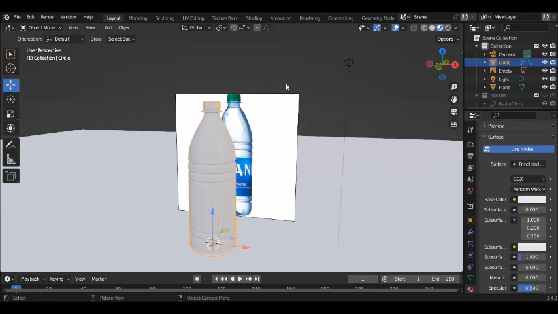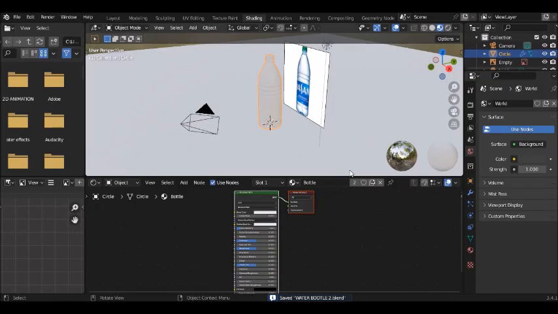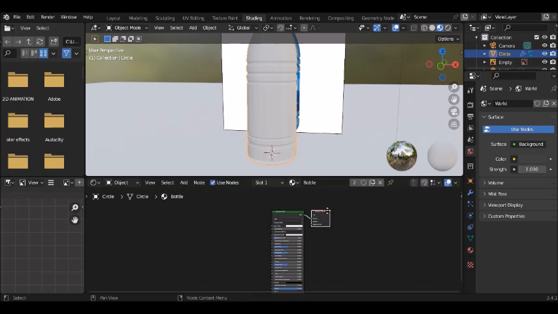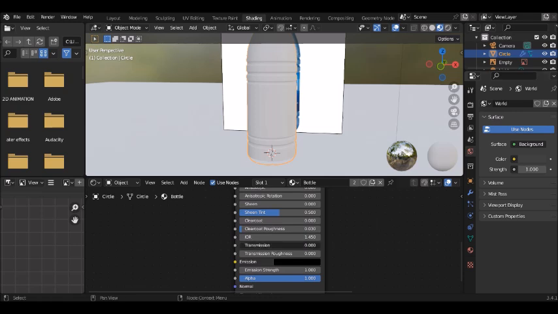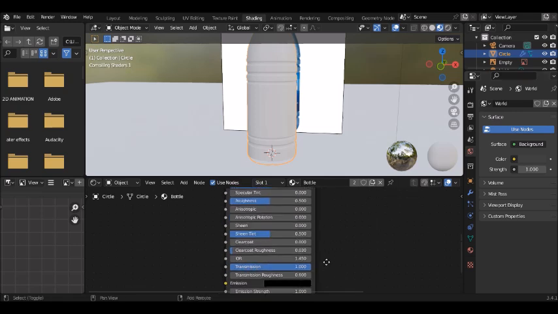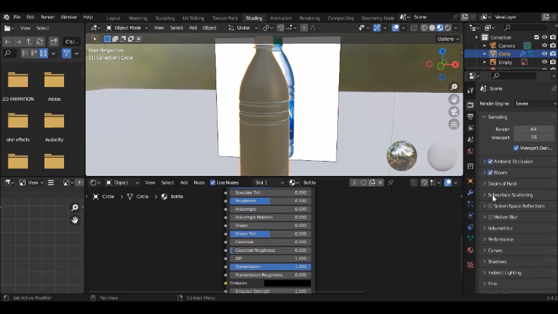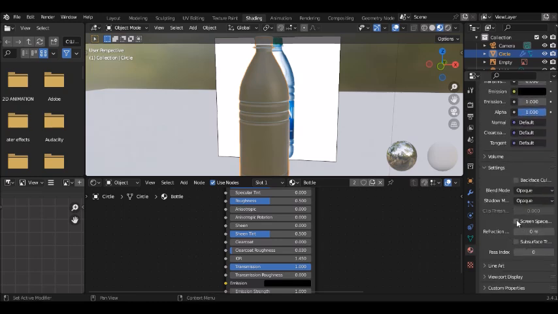So my bottle now, I'd like to go into my shading and click on the shaders here. In my shader here, I will have the principled shader by default. So what I want to do right now is just to go down here and change this to transmission 1. Now to see the effect of this fully, you'll go into the render properties and turn on your ambient occlusion, your bloom, your screen space reflections, and also the refraction here. Now go back into the materials here, go down and turn on this screen space here. So you have this here.